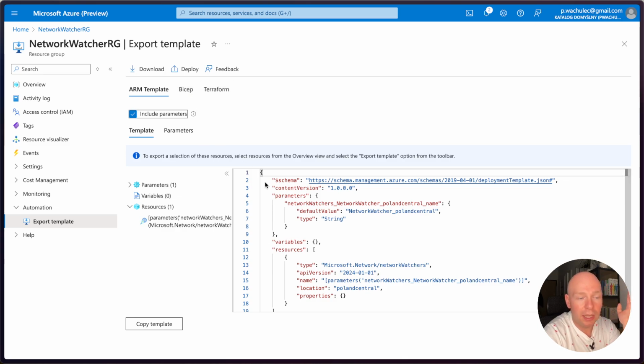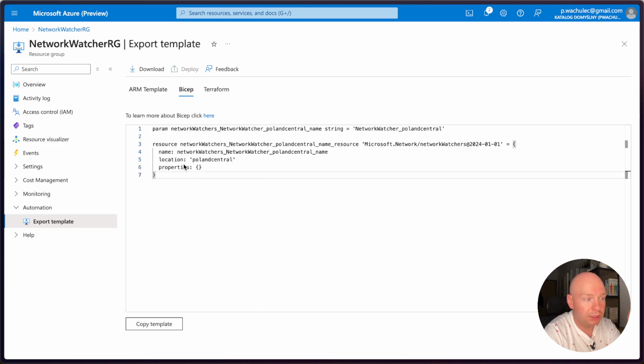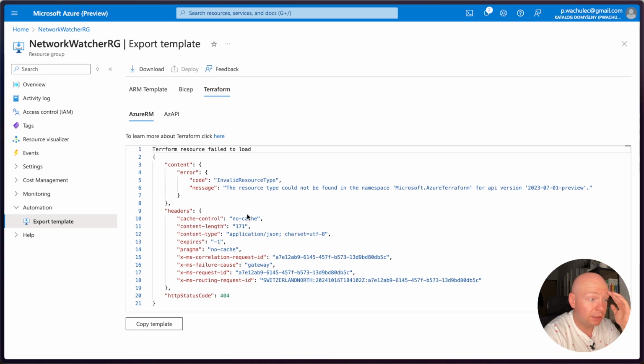So it means that now we can generate ARM template as it was. We can try to generate Bicep, like here we have, sorry for that Grammarly tab, and here we have Terraform.